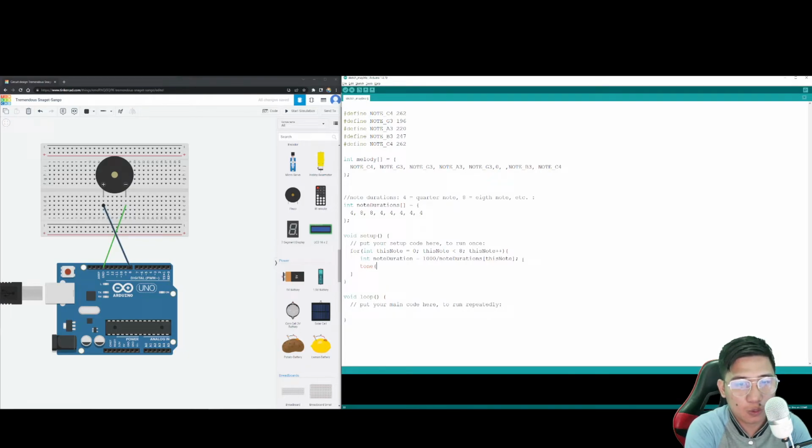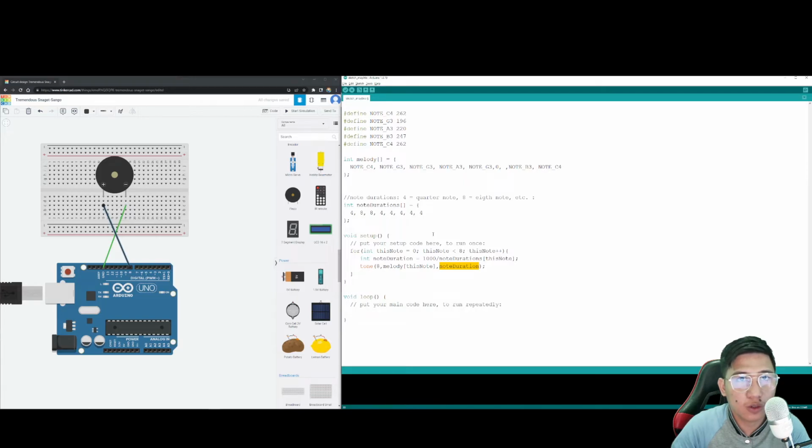Yan. And we will place here the tone. Ano yung tone natin? The pin is in number 8. Ito na siya, papasok dito. Pin is in number 8. And we will be playing the melody sound, all of the melody sounds, starting from this note variable, which actually starts from 0. Basic for loop, di ba? Tapos, with the note duration natin. Yung note duration natin is, yan, yung note durations natin mismo.